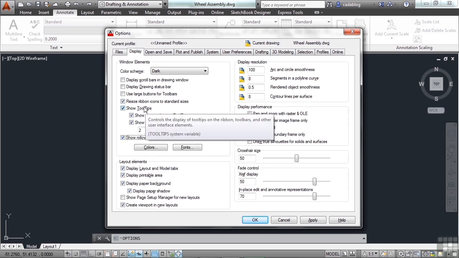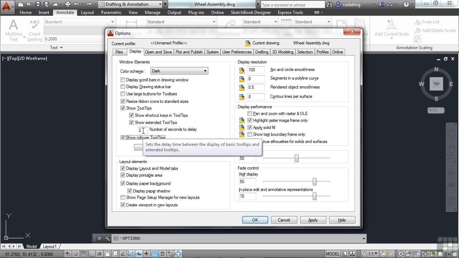Now, the tooltips are the ones that pop up later and go into great depth, and then sometimes they'll even show a brief animation of how it works. You can delay that by a lot of different settings. You can show them, or you can tell it to wait 2 seconds or 10 seconds, etc. It's up to you. When you want it fast, you don't want to sit there for 10 seconds. So keeping it at about 2 or 3 is a good idea.